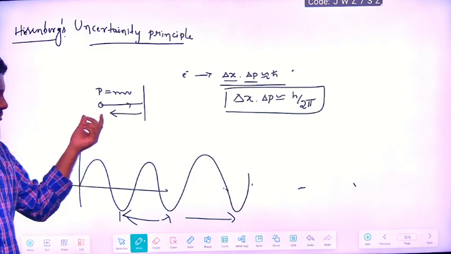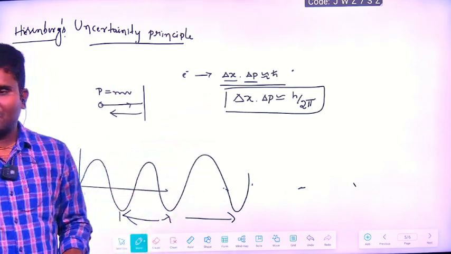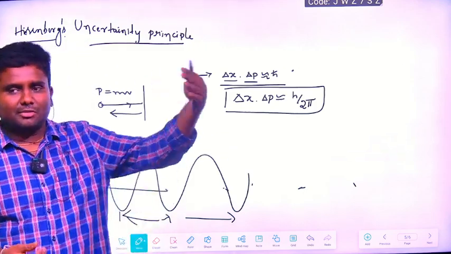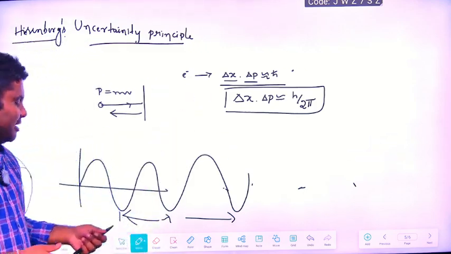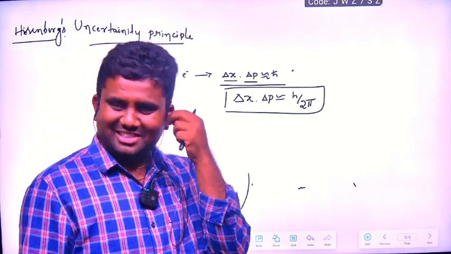Correct, right? Momentum will be there only for particles, because if a particle falls on any surface, it will have conservation of momentum. It will show the momentum character. But when a wave is created, it will have some wavelength lambda and its frequency.